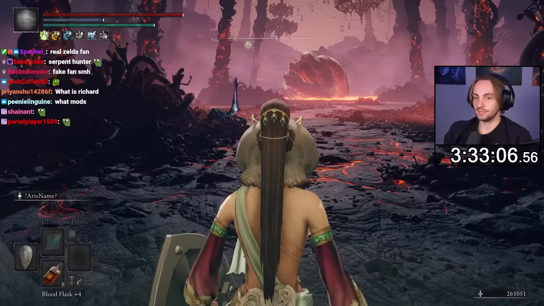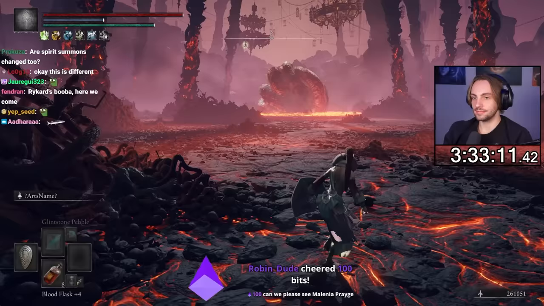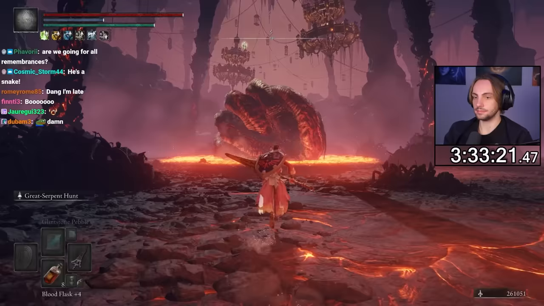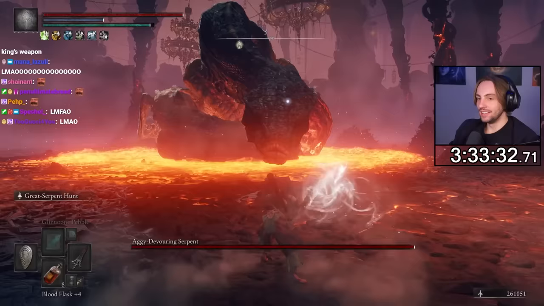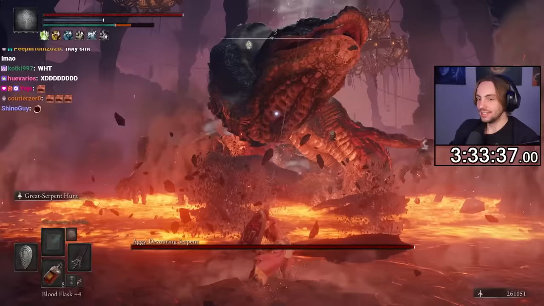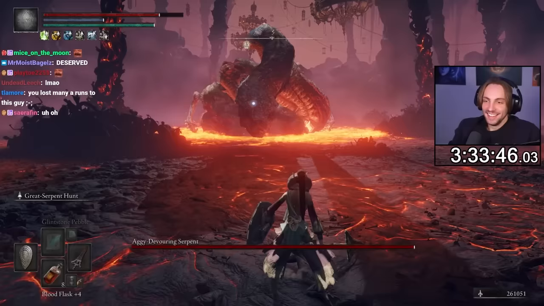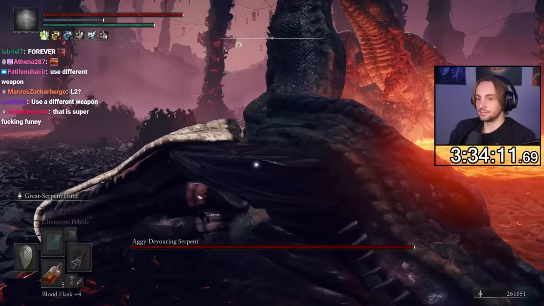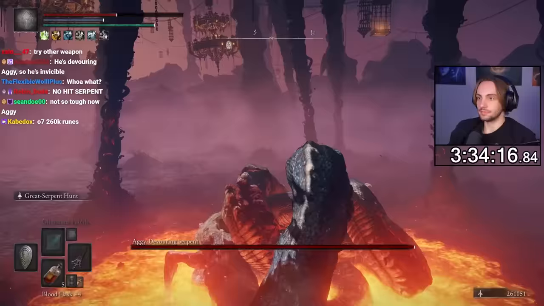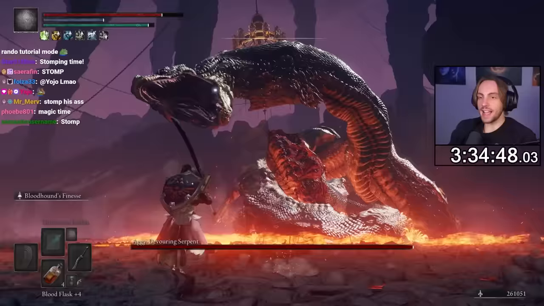It's just stupid old Rykard. Disappointed, but not surprised. Aggy Devouring Serpent. Wait, what? Is he invincible? Why is he invincible? This has to be a custom one from Josh. Give it a shot. Nope. It didn't work. What am I actually supposed to do?